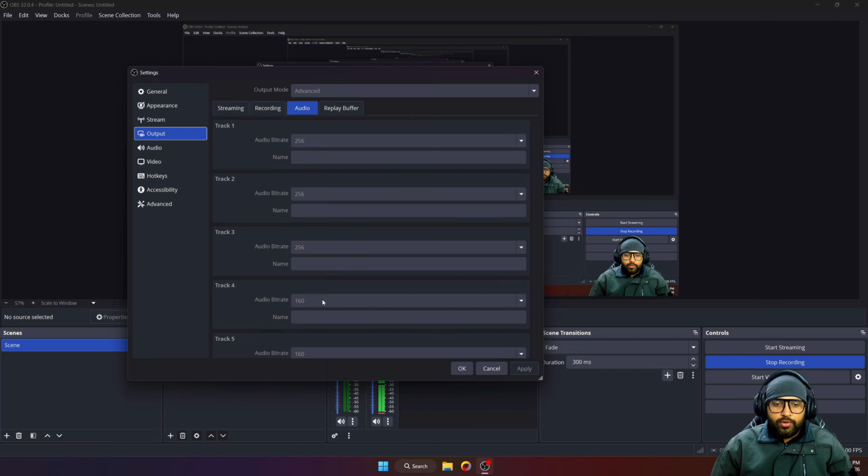By default, the audio bitrate will be 160, which I showed you in the YouTube stream option is set to 160 by default, right? I personally use 256. You can also use 320, which is the highest in the music industry right now, and 256 is a sweet spot. You can also use 192 if your PC is not that strong to handle this level of bitrate, but 256 is just a sweet spot for crystal clear audio. You can again use 192, no one is stopping you, and if you have an even more powerful PC than mine, then go ahead and use 320.